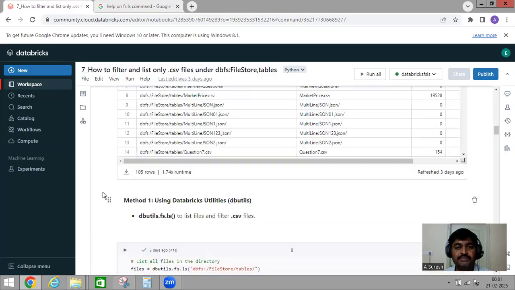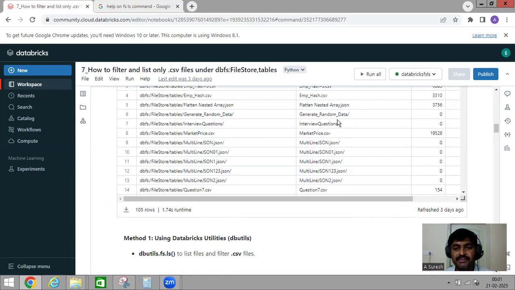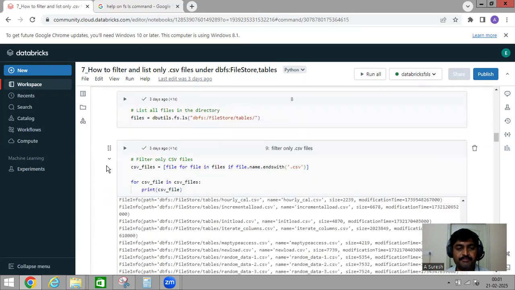It will drop folders and the .json file. Other than CSV, all the remaining ones it will drop.